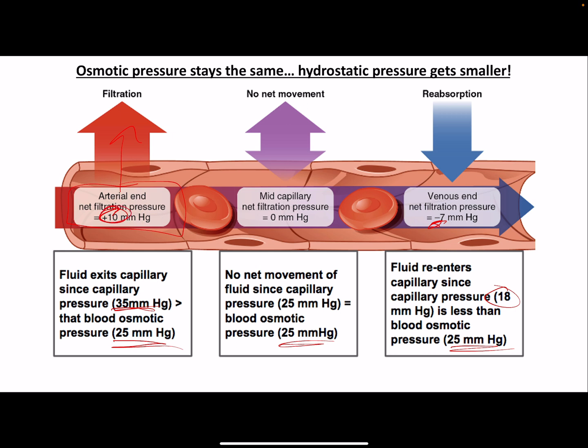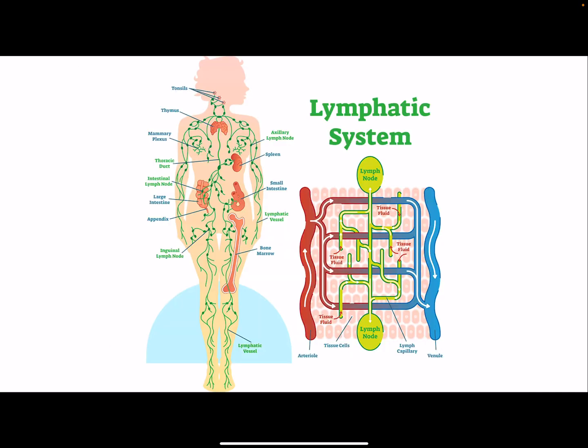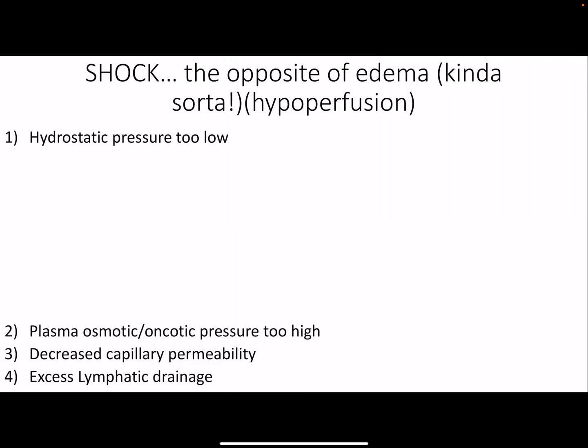Notice also these numbers, +10 and -7: we're pushing more out than we're pulling in. If you think about that over time, the net effect of pushing out more than you pull in means the interstitial fluid would just swell with fluid. That's what we would call edema, and this obviously does happen under some circumstances. Why do we not always have edema? It's because of our lymphatic system. It's a drainage system. It picks up all the superfluous fluid, and eventually, at our cervical area, it reconnects with the circulatory system.